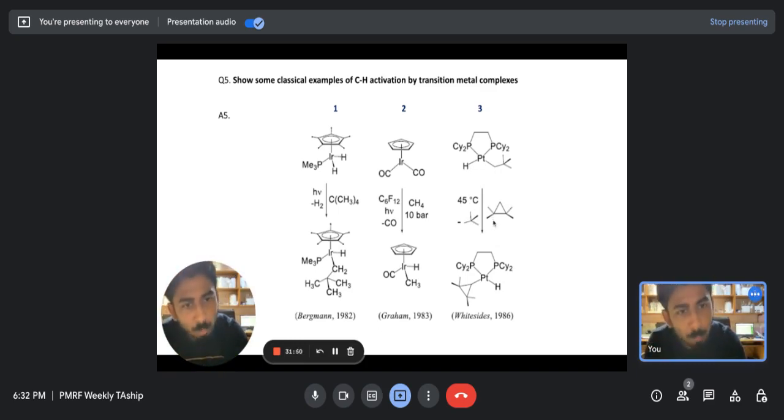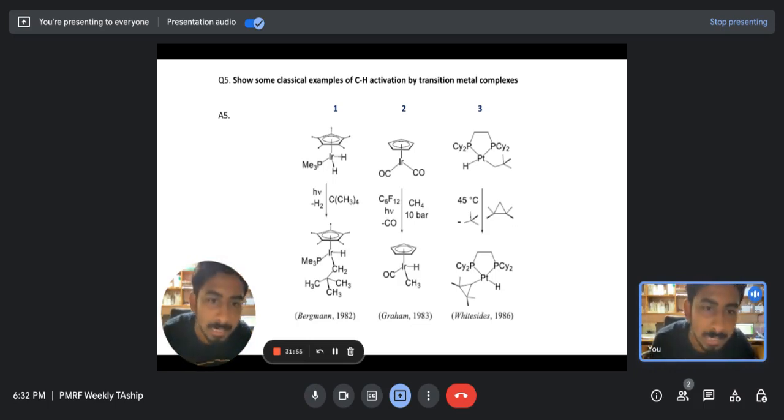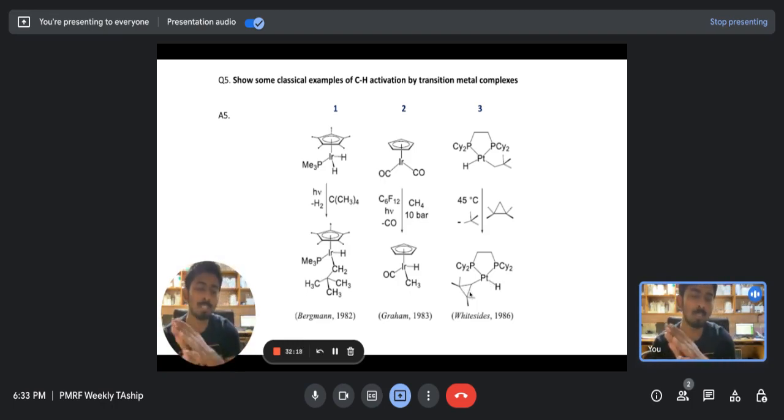Now they are giving a substituted cyclopropane molecule to see how it acts. Here you can see these carbon hydrogen groups are blocked by methyl groups, so only one or two CH bonds are here. One of the CH bonds gets activated by the platinum 0 center, and we go from platinum 0 to platinum plus 2. So there is one hydride and a cyclopropanyl group, a cyclometallic group. This is another example where a late transition metal is involved in activation of the CH group. This is the work of Whitesides in 1986.